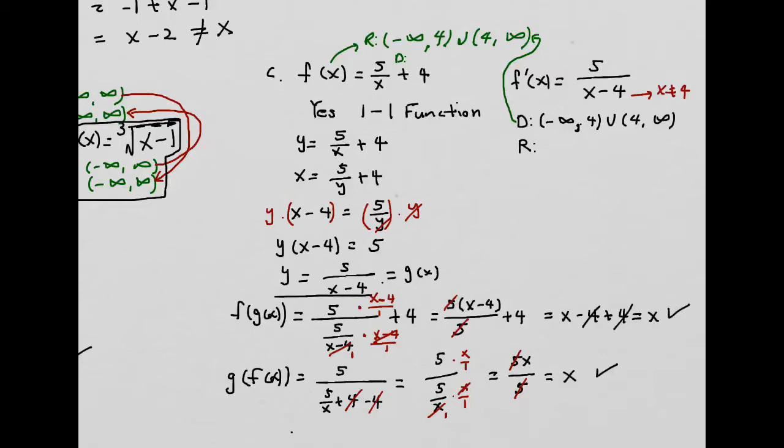So let's make sure we can find the domain from the given function. The domain from the given function is easier because whatever makes the denominator equal to 0, right? The denominator is x, so x cannot be 0. So this x right here cannot be 0. That's the restriction you have for that f of x. It means your domain is going to be all real numbers but 0. So that becomes your range.